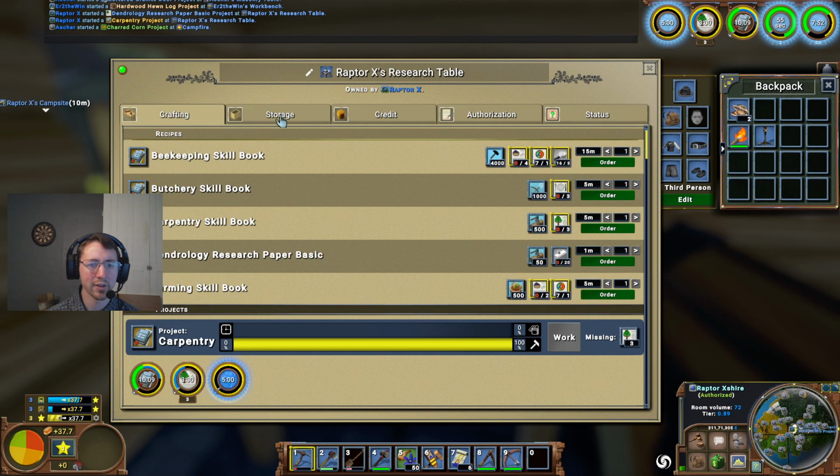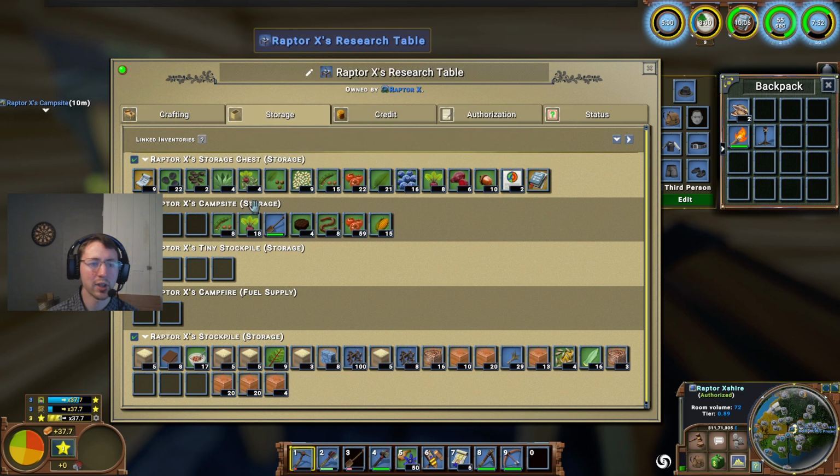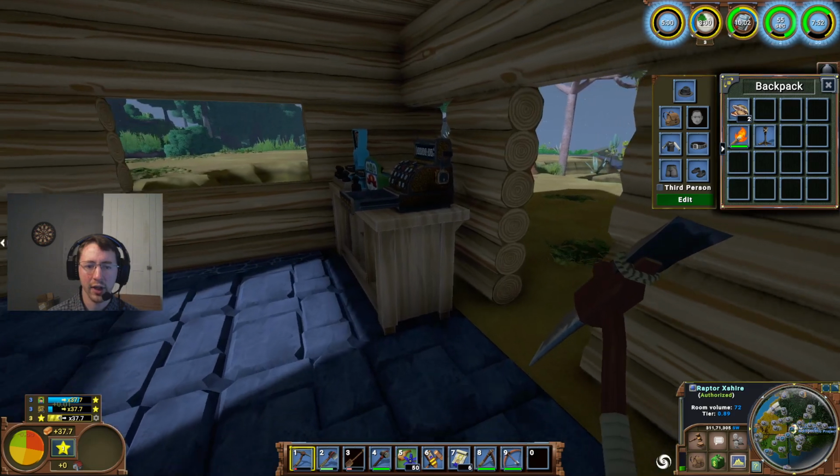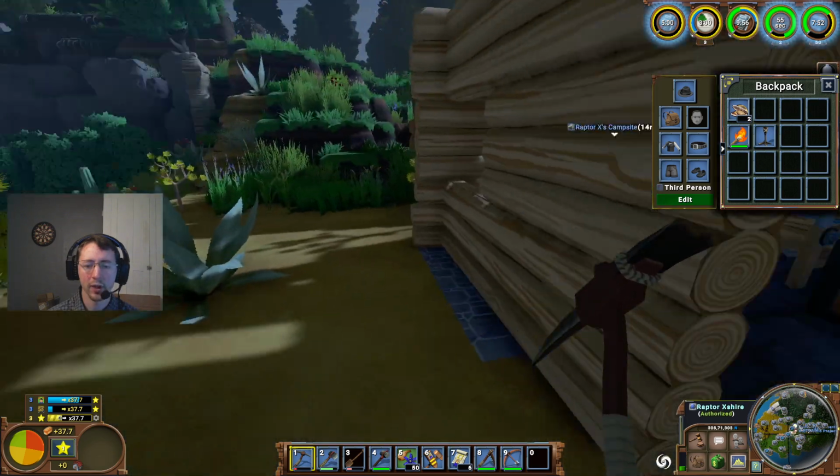I've turned out the Masonry skill scroll, or the Masonry skill book here, and got the Masonry skill scroll. And learn Masonry, and I've now got that Masonry skill scroll up and available for purchase in my store for a competitive price.